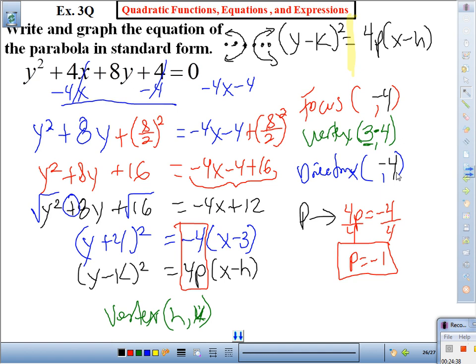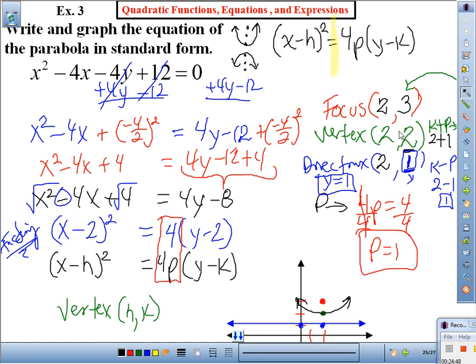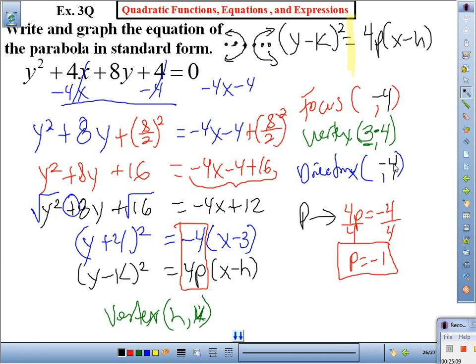Now, check this out. Be careful with your answer when I ask you right now. Look up to the screen. On this previous one, this was a vertical. What did they all have in common? The x. And then I wrote k plus p, k minus p to find the last two pieces. Here it goes again. I had the x values the same, and then I wrote k plus p to find this one, k minus p to find this one. Think about it. Now I have all the y values the same. What would I write here and right here to find those two values?